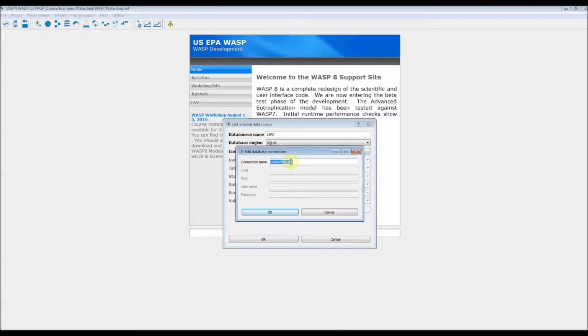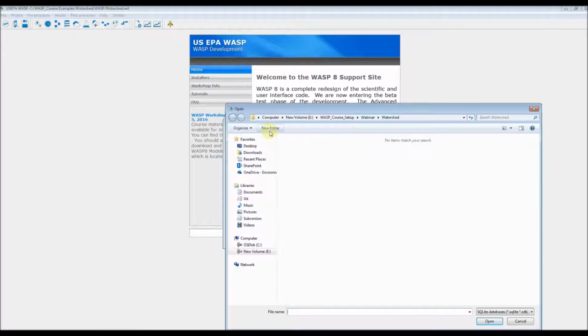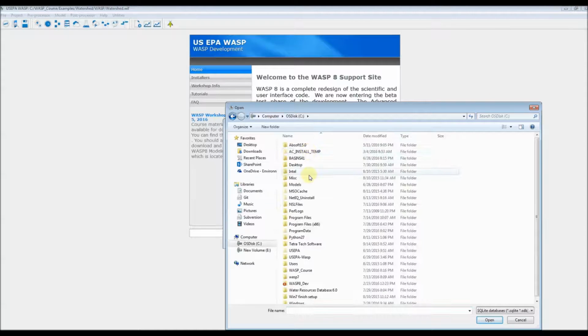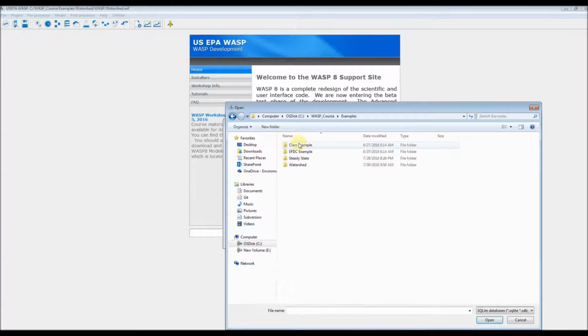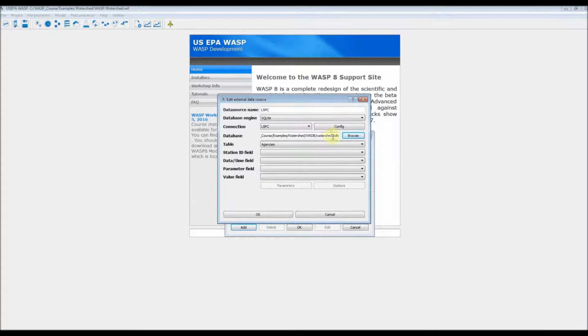We're going to call this our LSPC connection. And now we have to just browse to where our WRDB file is. If you remember, when we created the project in WRDB, we put it in WASP course examples watershed WRDB. So this is the file that we want. So now we are linked to this SQLite file.